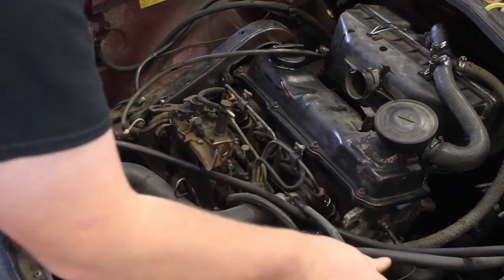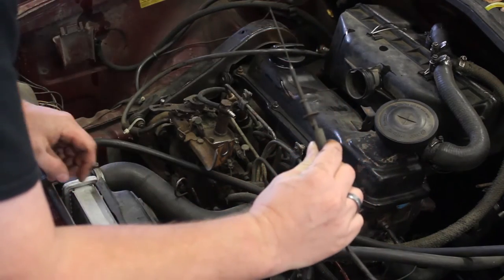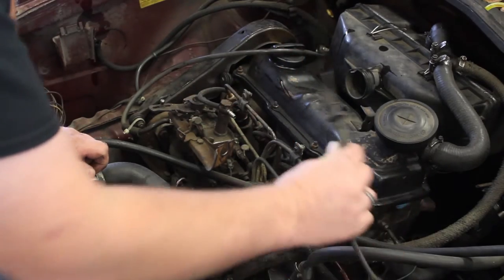Now the cable is free, and we should be able to remove it. The cable should now be free, and with a little bit of wiggling, will come right out. Be careful of the washer that is on the end, and if you want to, you can go ahead and clip the clip back on there so that it keeps this nice and safe.